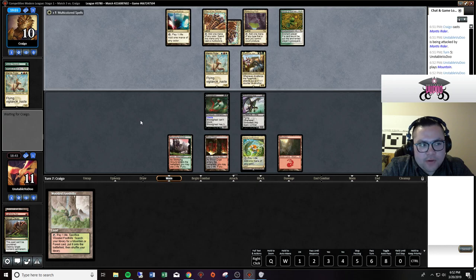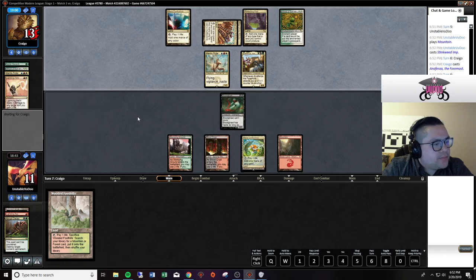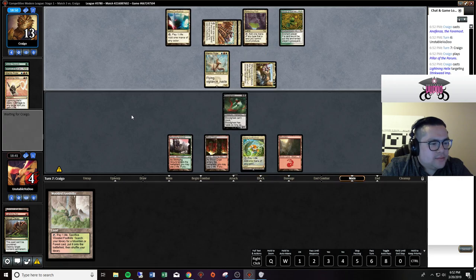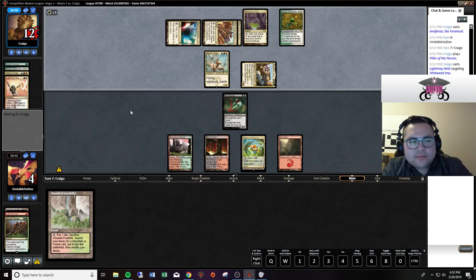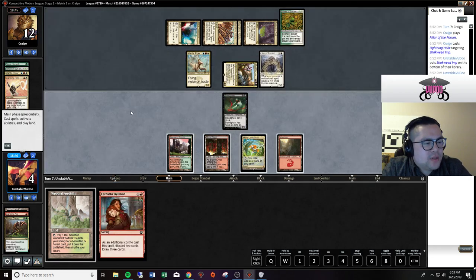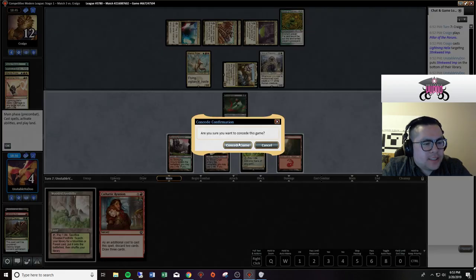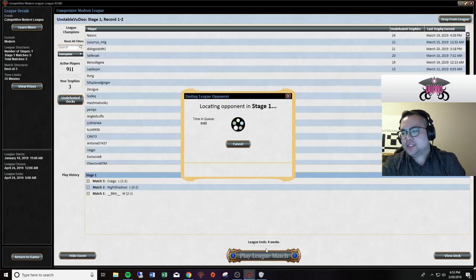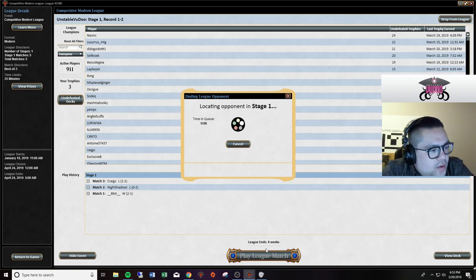I'll be honest, I don't feel great about this matchup right now. We had to scoop one game already, and they're in a pretty dominating position. Relevant spell? Nope. Alright, that's going to be this game. Let's try to see if we can wrap this up with a winning league.